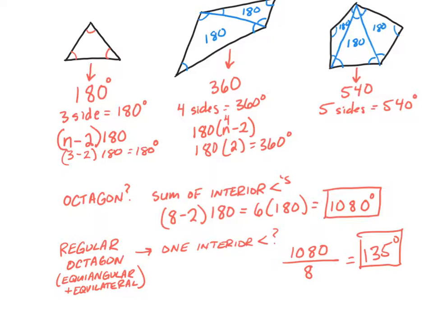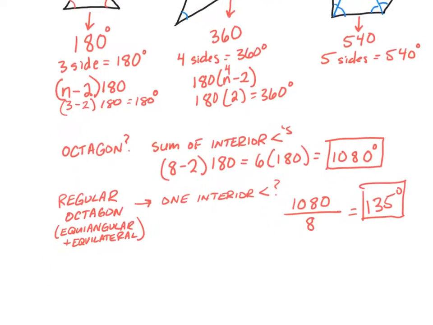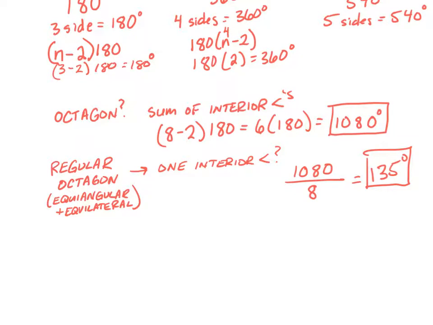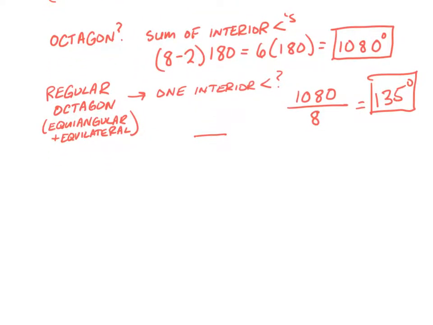So that means that if we had an octagon, let me see if I can draw an octagon here. It is a stop sign. Ugh. Let's try that again. Let's try this. And this is going to be a regular octagon, so all these are supposed to be equal angles and equal sides. Not awful, not great. So remember, all of these angles add to 1080. But this angle, 135 degrees. In fact, all the angles are 135 degrees since it's regular.